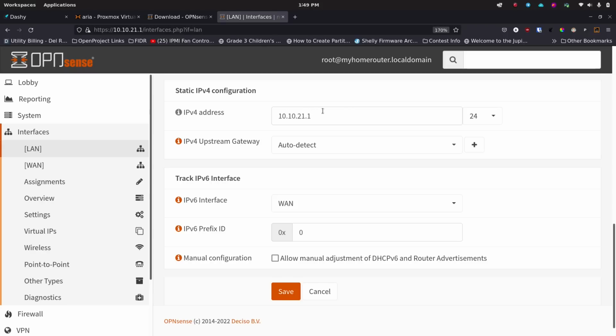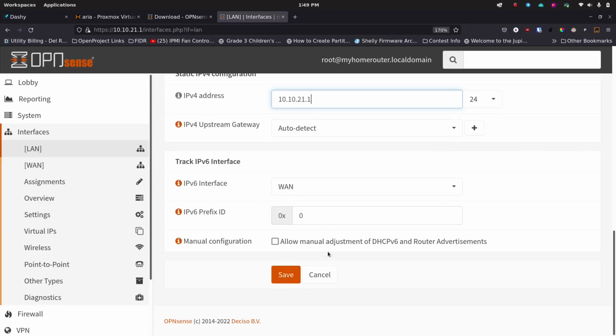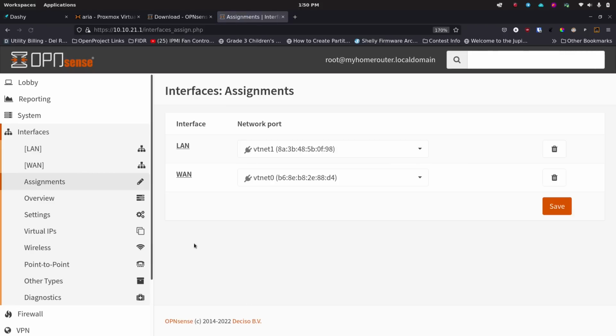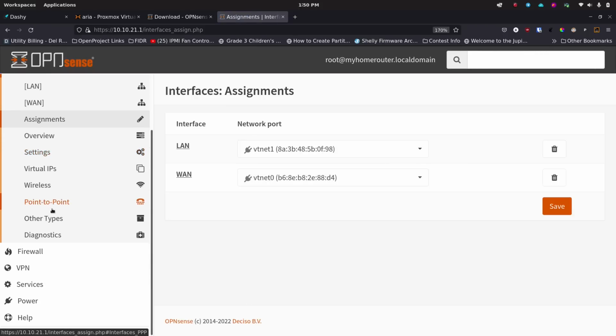Now you have to change this in a couple of places. You're going to change it here, and then you're going to change it under your DHCP leases down there under your services. So don't forget to do that. But you'd change it here for your IP address for this LAN interface. You could also just change this to be like .10, except I'm using .10 right now, 15. So if this is where I wanted to access my OPNsense firewall, I could set it to 15. I don't want to do that, but you could. Nothing to do for the IPv6 interface, but if you make any changes here, just make sure to click save. We haven't made any changes. We'll hit cancel. But there we go.